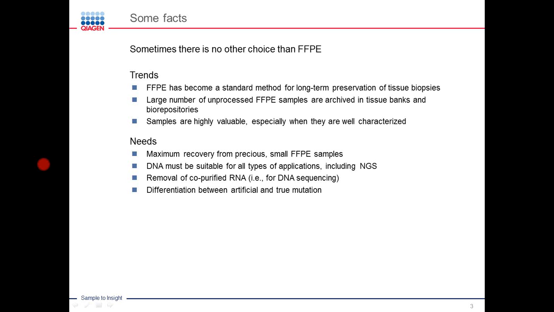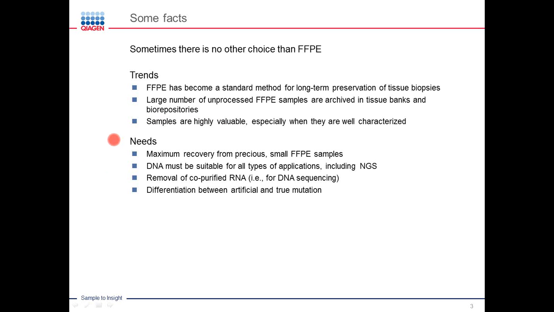And on the one hand side, in a lot of the cases, the choice here is not necessarily made by the laboratories performing the nucleic acid-based test, but by the personnel removing such biopsy samples. So for some of you, this means you simply have to deal with these samples because this is what you get in the end. But moreover, a large number of unprocessed FFPE samples are archived in tissue banks and biorepositories, representing, let's say, a highly valuable source, especially when these samples are well characterized.